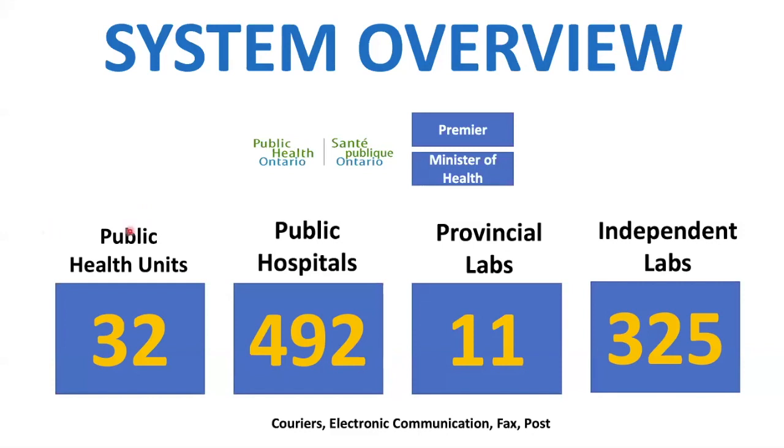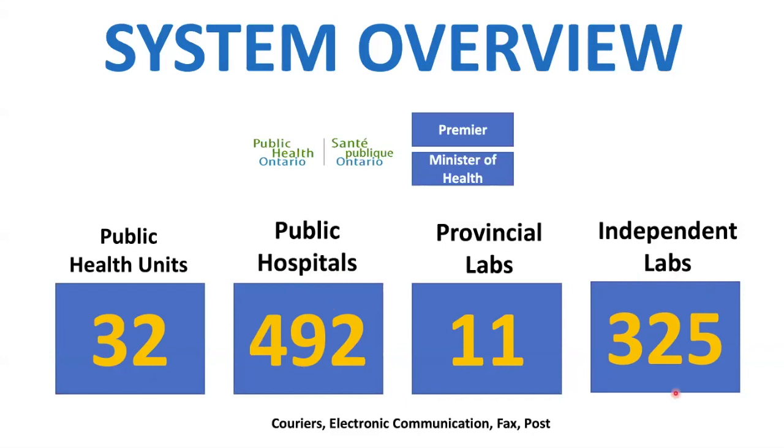Beneath them, we have across the province 32 public healthcare units. These are divided up region by region. And what they are largely responsible for is providing information and services that are outside of the hospital setting. And in the COVID-19 response, they've been largely responsible for the administration or distribution of test kits, and making sure that they're getting out. They're also responsible for aggregating and collecting statistics. In the rest of the province, we have around 492 public hospitals.